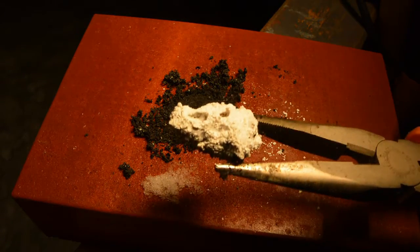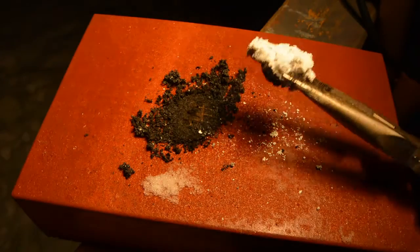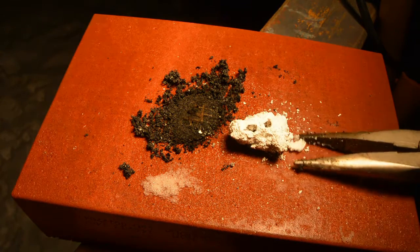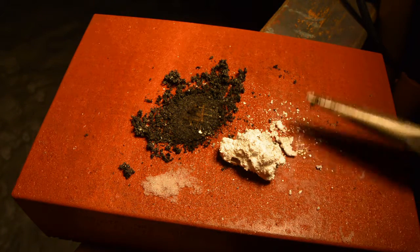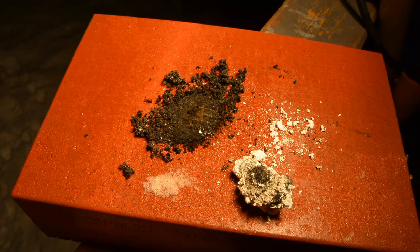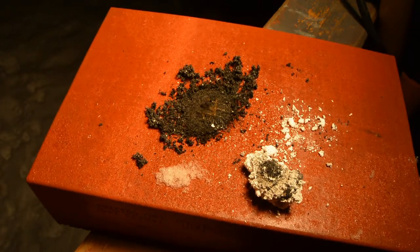That piece of magnesium though, it's quite the weird shape to it. Of course it just crumbles. As soon as you touch it, it just starts flaking off. So that's a quick little experiment to see how these fire bricks work.